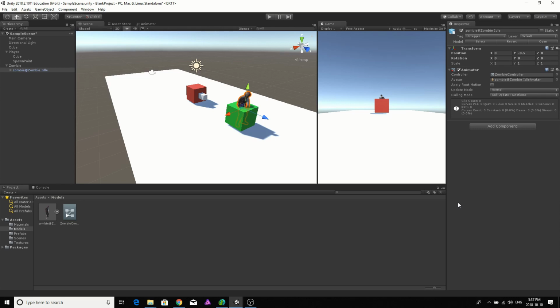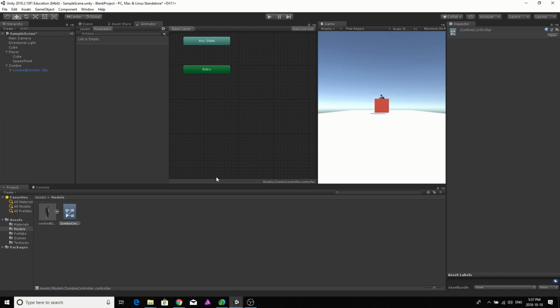Okay, now once you've done that, if you double click that controller, it'll open up and you can now preview it, right? So right now it's completely blank. We want to give it at least one state, which will be that idle animation right now. So to do that, this is what I was trying to do earlier. If you expand your zombie here, you can grab the little play button, which is the animation, drag it into the controller, and you see it's smart enough that it will automatically create the first transition from the entry point into the idle. And this should look somewhat familiar from last week.